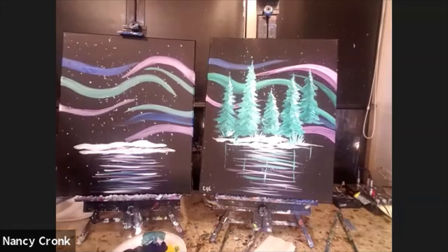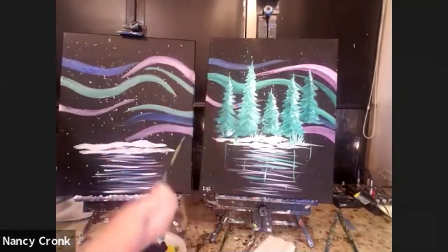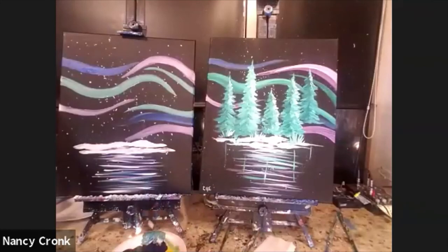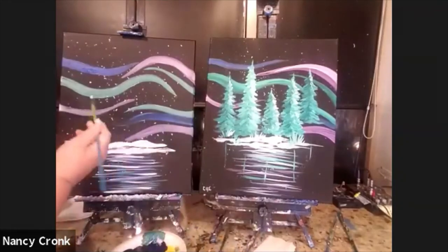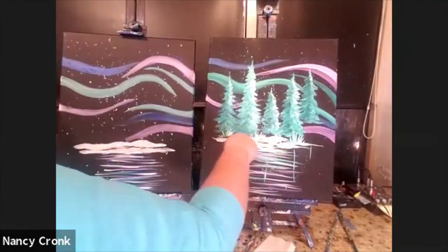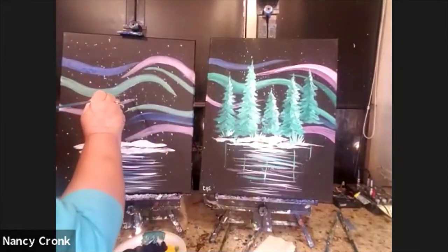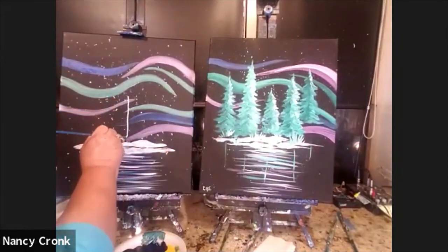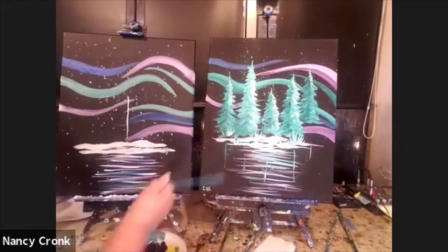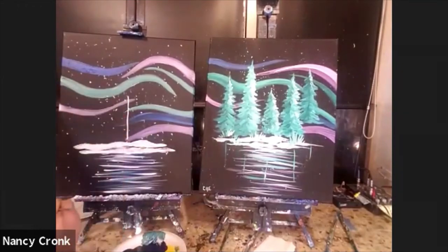I'm actually gonna use one of those skinny detail brushes, a small brush, and I'm going to put a trunk just for placement so I can see where those trees are, and the trunk will be the way I start. I'm gonna use white to do that. It's gonna get covered up anyway. So in the center of my painting, usually I don't like things centered, but this one's dead center pretty much. There is a small tree and it doesn't touch down into the snow. You see that? There's no stumps. So put a stick representing that trunk.